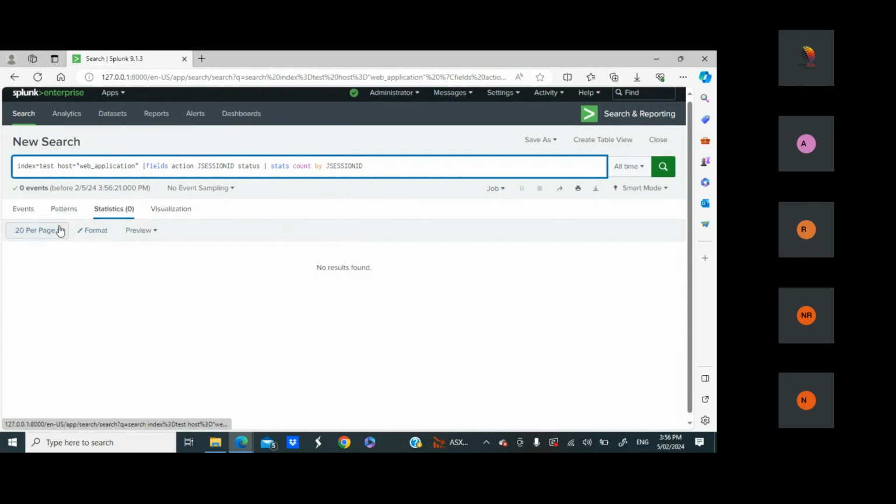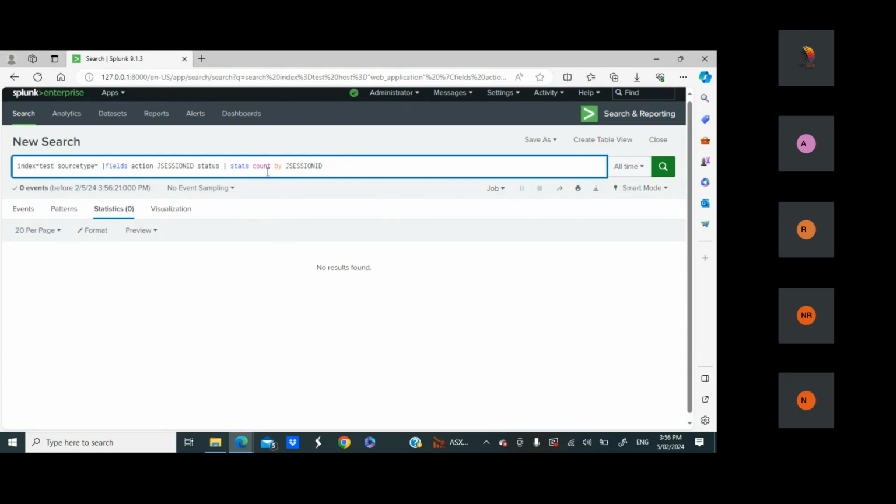Remove the host, the full web application as well. Yes, remove that host. Space source type. Remove the entire thing.